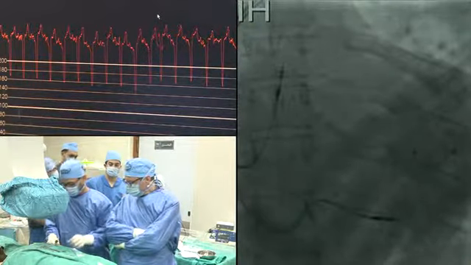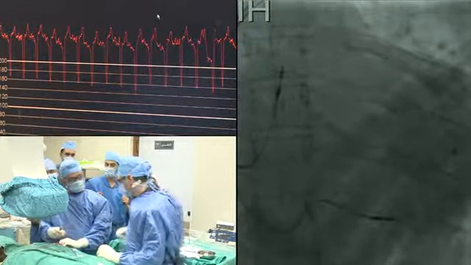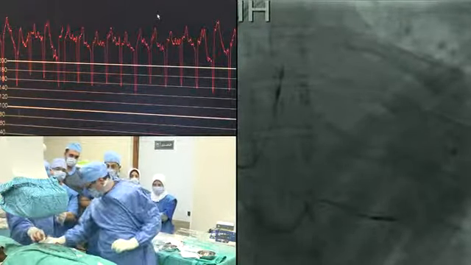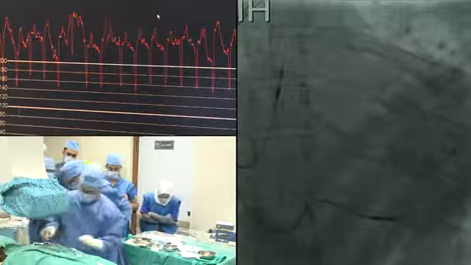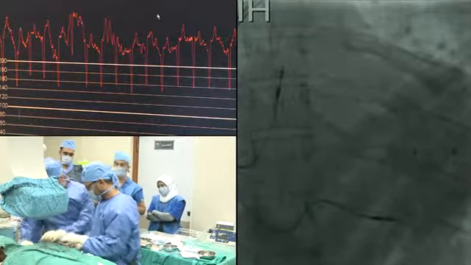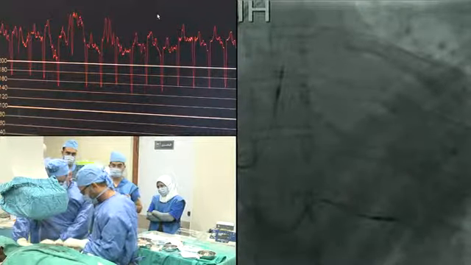I need your help to fix the lead or to slit. I'll fix the lead if you want. Okay, if I can manage it. You can come this way. Yes, I will do this way. Okay, let's just see here. All right, I have got it. Okay, good. Thank you.